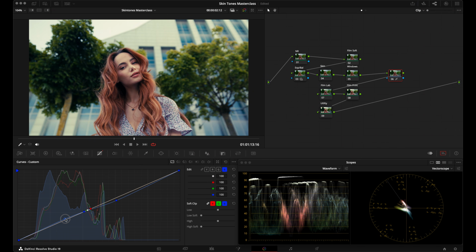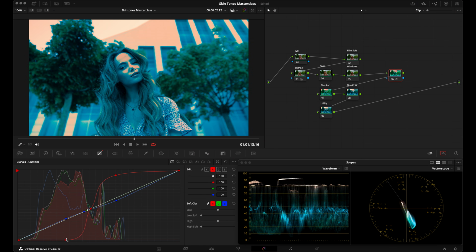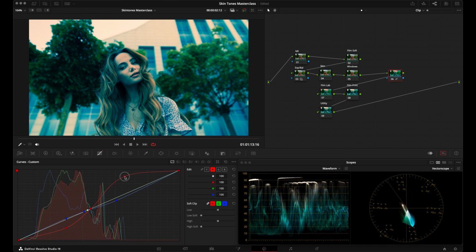So let's say we wanted to do some crazier stuff, add some blue here, maybe we'll come into the red and we'll add that cyan. Now let's add a little bit of red to the highlights, right? If I take this all away, we can see what we're affecting. And you can also do that to better see your selection, right? If we bring this down all the way, and likewise, we'll bring this up here, we can see, okay, this is what's going on with the split tone. This is the range, right?